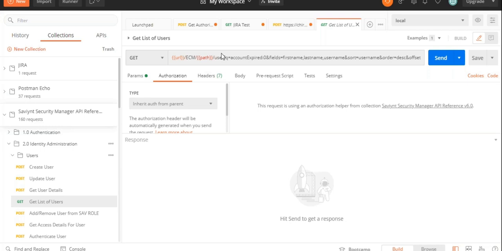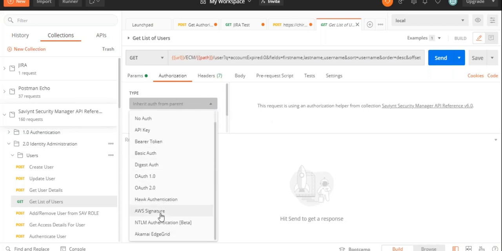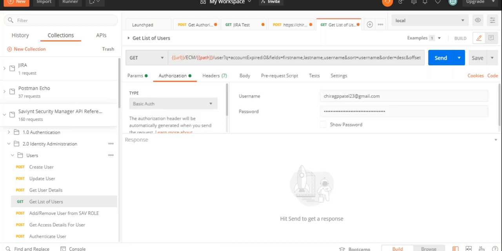Web services are of two types: one is unauthenticated or unprotected. From unprotected URLs, we can download anything or get the data. But if it is a protected one, then we have to provide details based on the type. One is basic authentication, where we have to provide the username and password. That is the generic one. When we configure any REST application in Saviynt, we say what authentication type their REST API or web service supports. If it is basic authentication, we ask for username and password. If it is API key based, then we say what the key-value pair is.